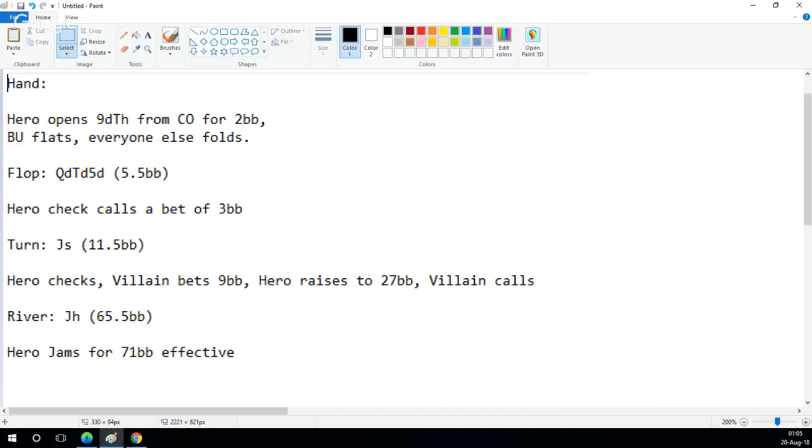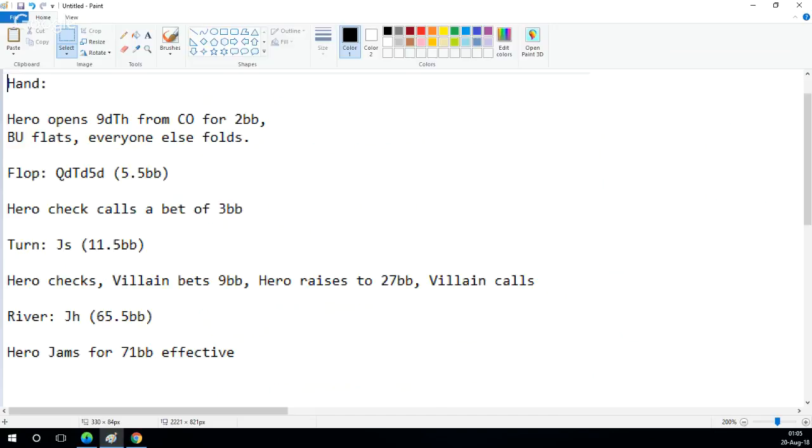And I decided to check-call because my reasoning is that this hand is a good hand, but when I want to check-raise, I want to block hands that are just going to destroy me. I want to block the ace of diamonds specifically. This hand is strong enough to call anyway, so I don't need to bluff here. I can just call. And I called.